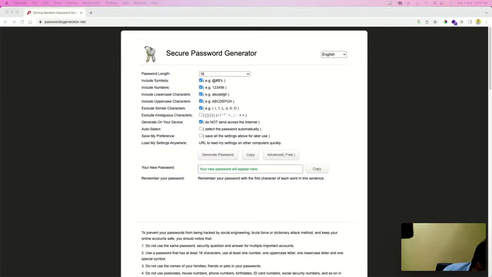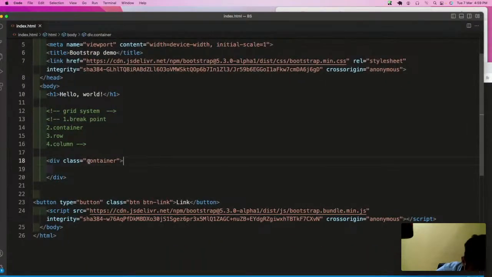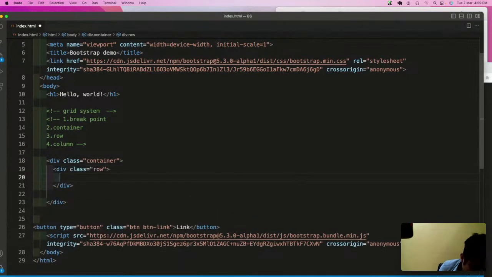So the first rule is after body, there has to be a class container, and after container there has to be a class named row. These are the two basic rules we need to follow.